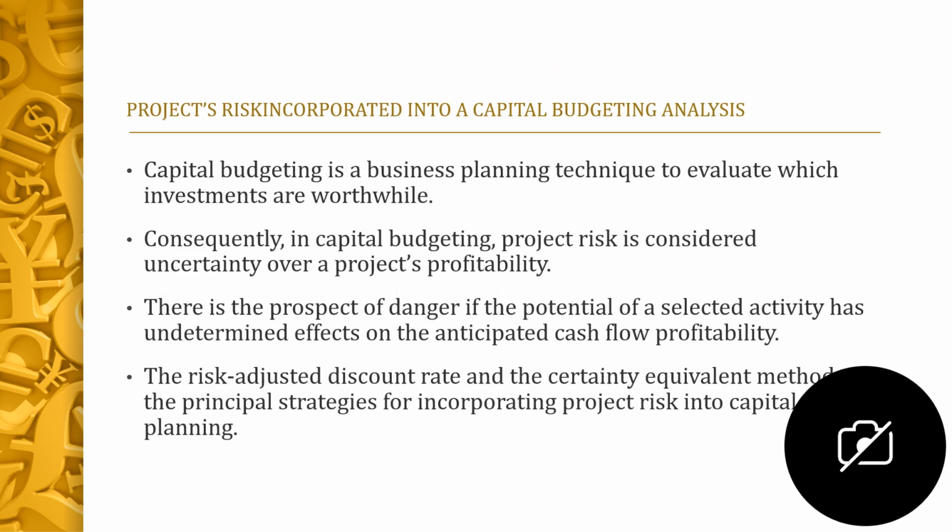You're going to evaluate the results to identify which factors impact the cost estimate the most. Project risk incorporated into capital budgeting analysis. Capital budgeting is a business planning technique to evaluate which investments are worthwhile. Consequently, in capital budgeting, project risk is considered uncertainty over a project's profitability. There is the prospect of danger if the potential of a selected activity has undetermined effects on the anticipated cash flow profitability. The risk-adjusted discount rate and the certainty equivalent methods are the principal strategies for incorporating project risk into capital planning.